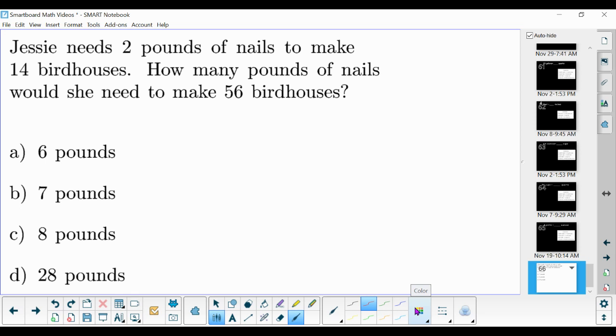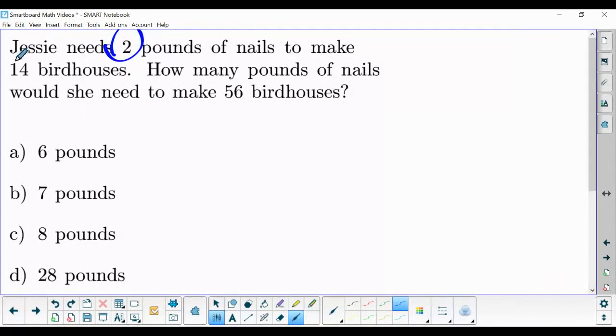Okay, so we're going to continue again with proportions, but this time it's going to be in a word problem. And there's always a good way to find out if the question that you're reading, your word problem, is dealing with proportions. Now, this doesn't work for all questions that are proportions, but it does work for most of them. And what I'm talking about is if you have a word problem and you have 1, 2, 3 numbers, and if 2 of those 3 numbers are talking about the same thing.